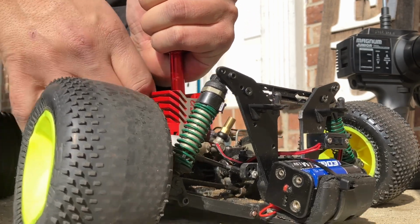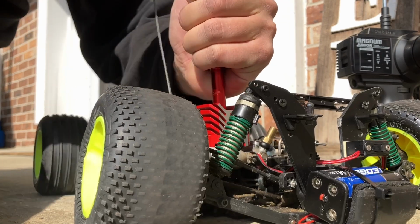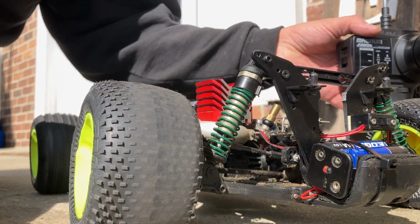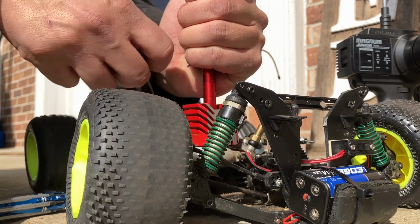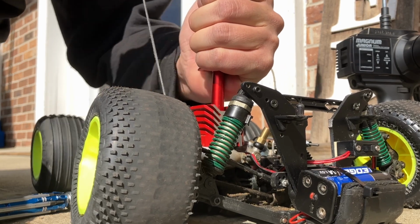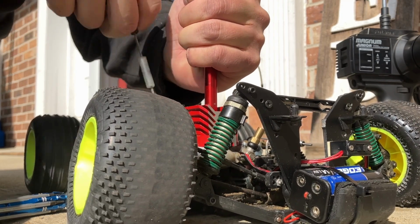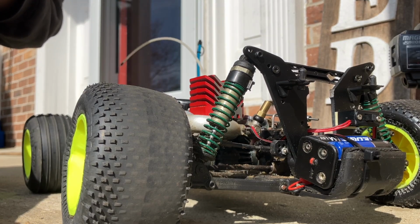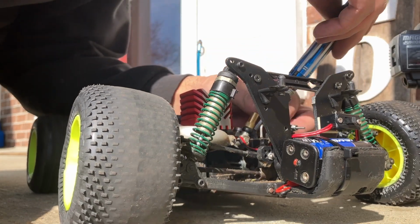I wonder if I need to up the idle. I don't know. Let's up the idle just a bit. I don't know, that's a lot. Let's try that now. The last idle, that was a lot already. Yeah, we'll up the idle a bit. See if that makes it want to bark off more. Just need it to run for a little bit so I can get that rain to come around.